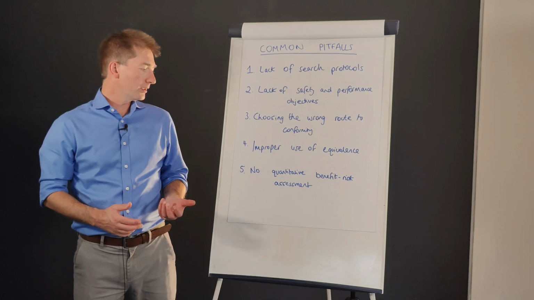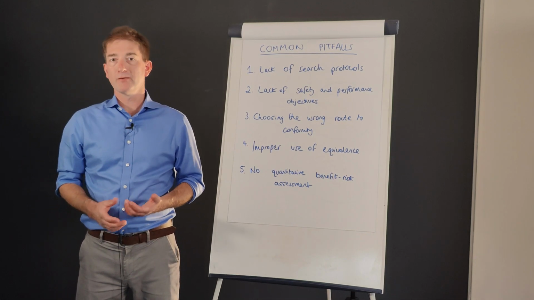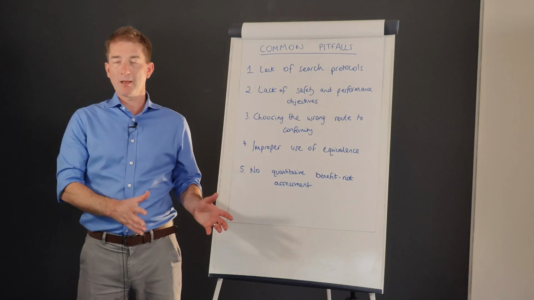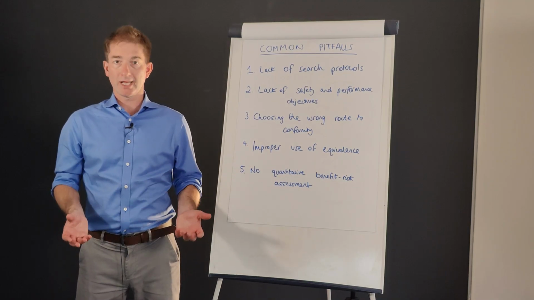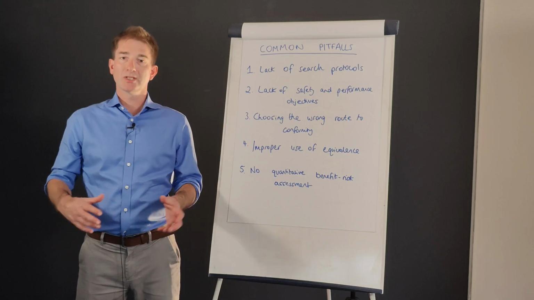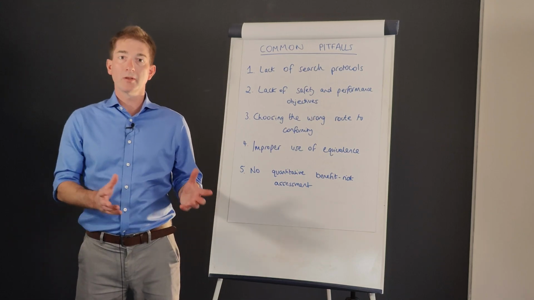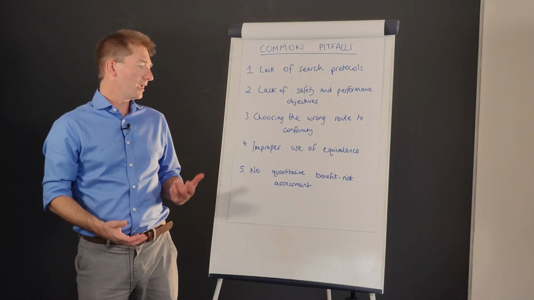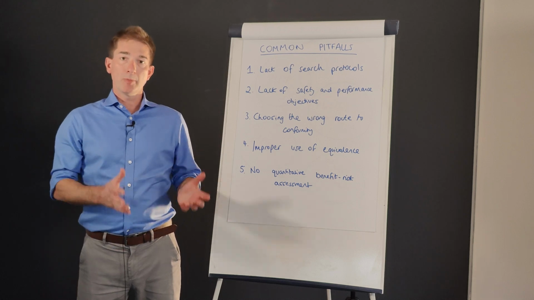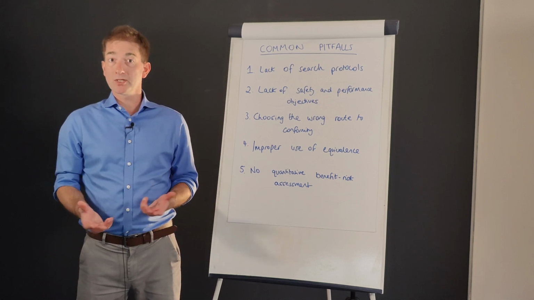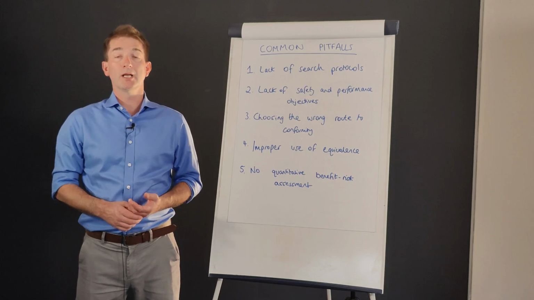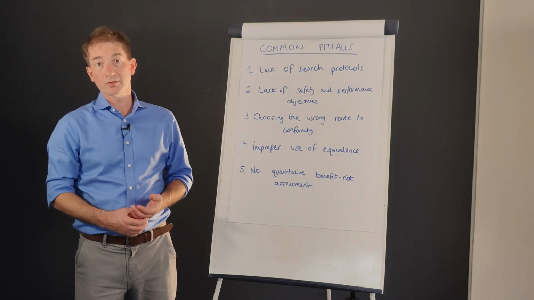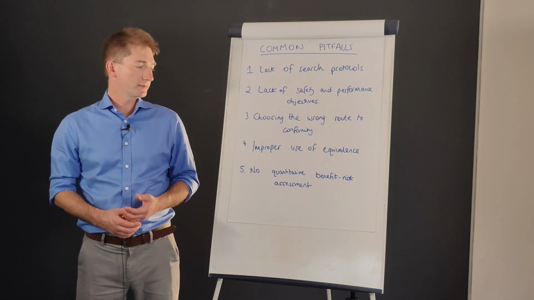And then the final one is a lack of a quantitative benefit-risk assessment. Probably under the old MDD, it was acceptable to compare benefits and risks for a medical device qualitatively, to set out what the benefits are, set out what the risks are, and form an argument that the benefits outweigh the risks. Under MDR, that's no longer enough. You need to generate a numerical ratio comparing benefits to risks. That's beyond the scope of this short video. It will be covered in a later part of this series, but it stands in a similar way to equivalence, really. If you're not sure how to do that, make sure you take advice.